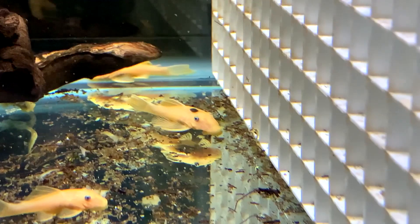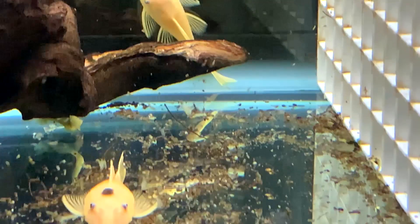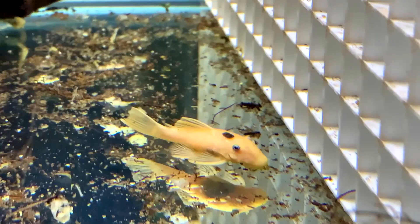It has something to do — some people claim anyway — with their genetics back when people were creating this breed of Bristlenose Pleco and crossing different colors and whatnot. That's the explanation I've heard; I'm not sure if that's true or not. I just think it's really cool, and I actually really love this. When I sell off these sub-adults right here in this tank, I'm going to keep those two and try to breed them down the road to see if I can pass on this black spot to their fry.